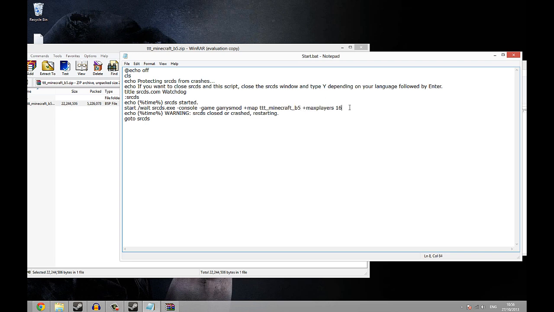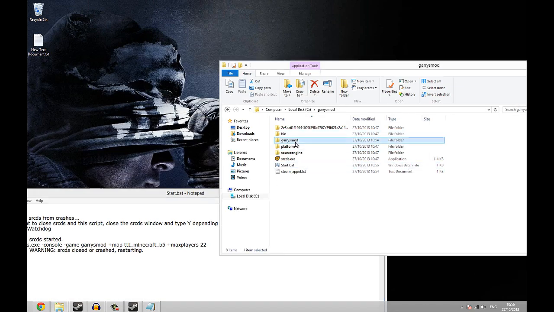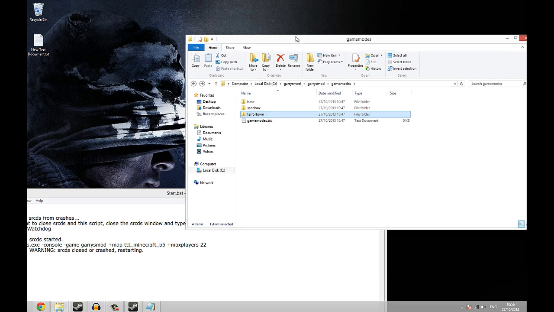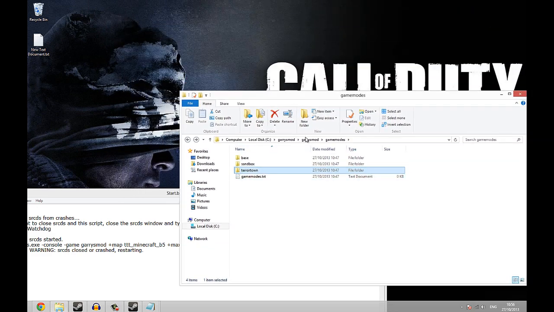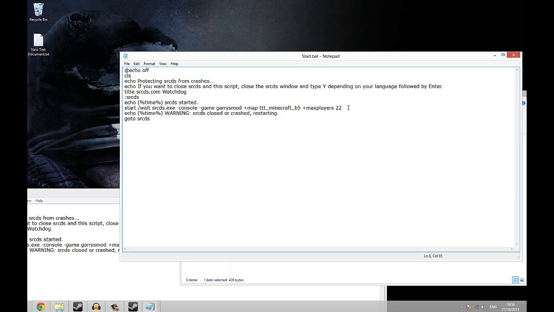And I actually want to make it 22 players, and I also want it to be Terror Town. I want my server to be Terror Town. So what you need to do is go into game modes, and check if you've got Terror Town here, and now I do, and it will automatically give you that. But say if you wanted DarkRP or Prop Hunt, then I think you'll have to download the game mode and create that. But otherwise, because we've got Terror Town, just put here plus gamemode terrortown. Okay.